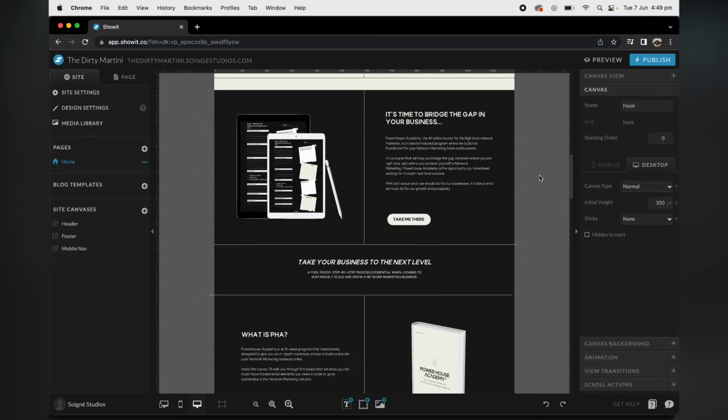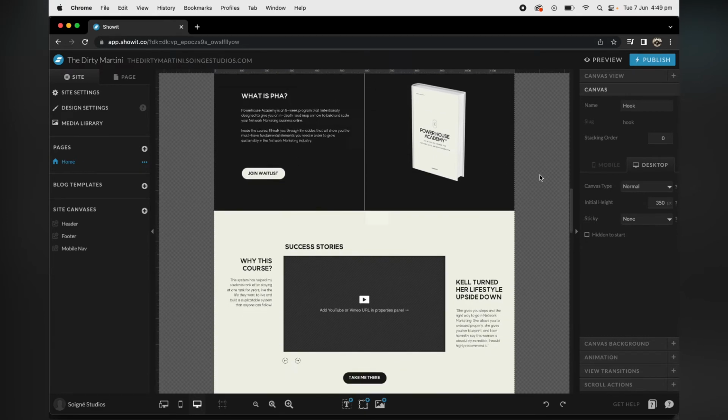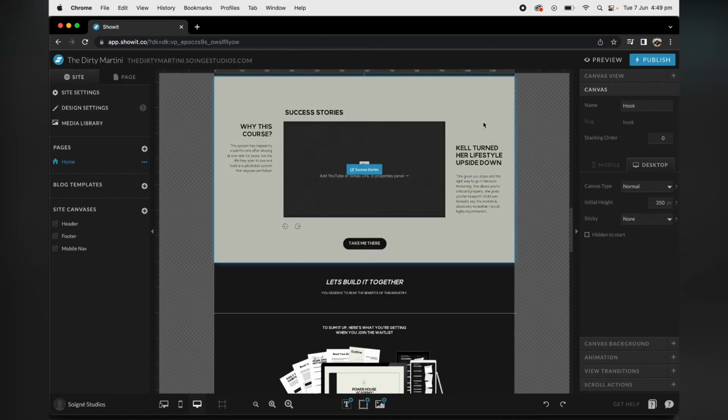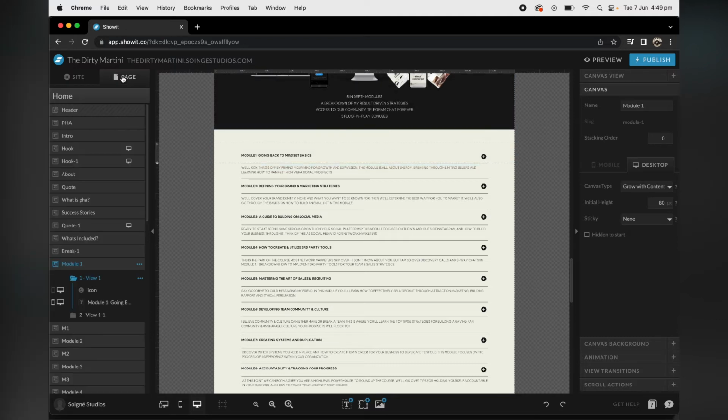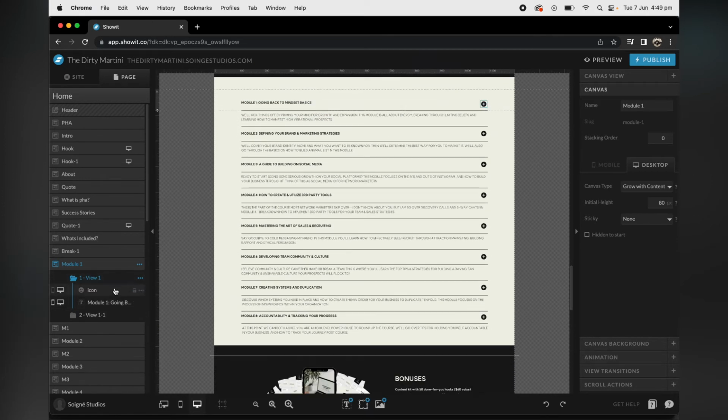Another one that I do numerous amounts of times, and I hope that I can figure out not to do it or just remember, is when you have views. Now, I do it a little bit differently just because I'm OCD and I need things to be seen, whereas anything that's in or on your canvas as view one, that's just going to be view one. But I like everything in folders, so I don't know if this is wrong or right. I'm fairly new to Showit, so take this with a grain of salt, but I like to duplicate my views instead of adding canvas views. This just allows me to make sure that everything is in the proper place.